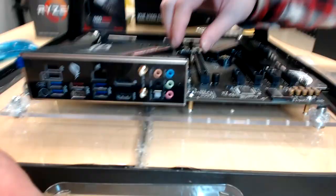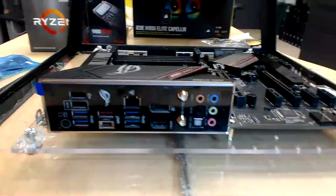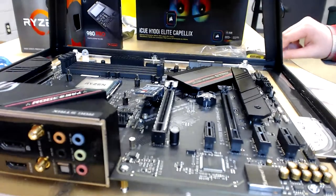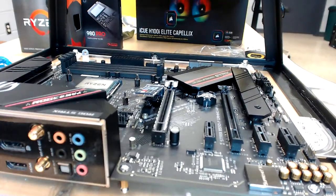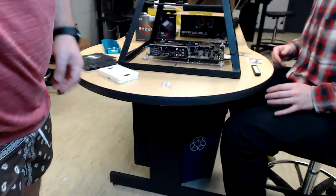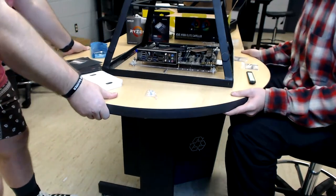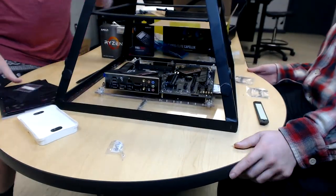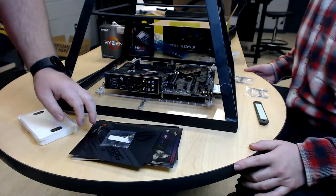Yeah, getting all the angles, baby. Here, put that by you. I'll take this instead. There we go. Now you can see what is going on. Okay. Actually, let's come back this way. And I'm going to start inching in that direction. Sound good? That's all I'm going to do.